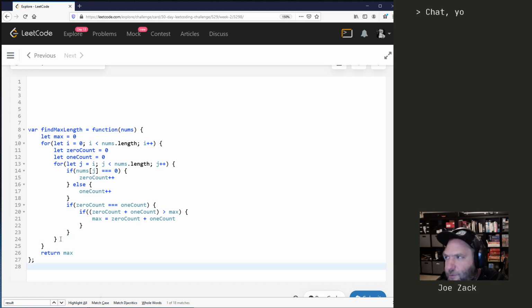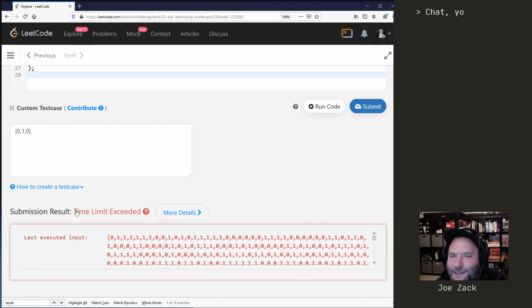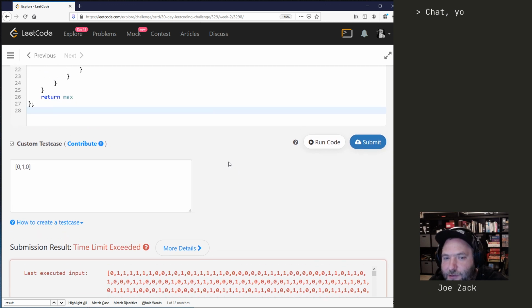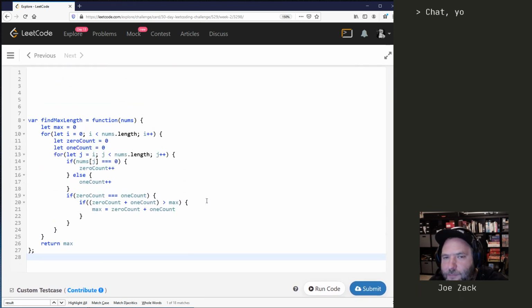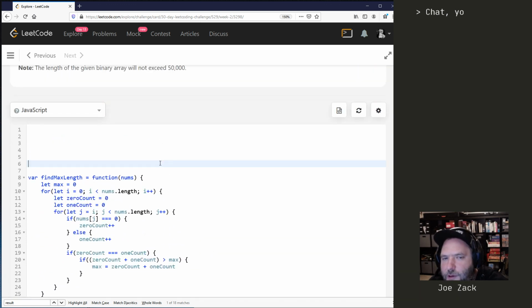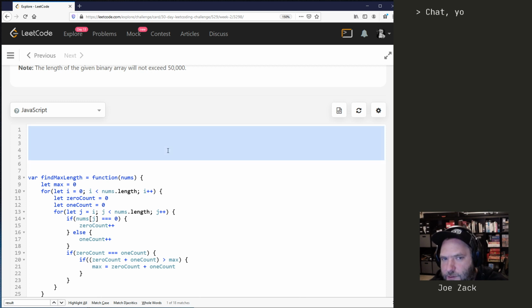And it looked like it was working, but the problem is we exceeded the timeout on LeetCode. And this is a medium problem, so I feel a little better about that. But still don't feel great about taking so long on a medium problem. I would not be getting a job offer from Facebook right now.